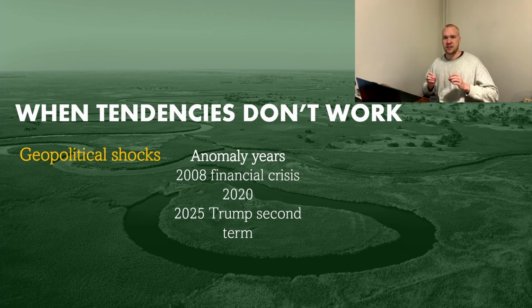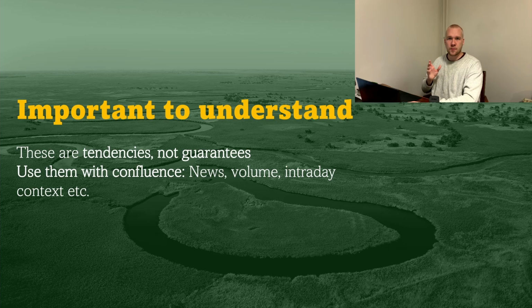Even though these seasonal tendencies have a very high reliability on average, there are still these anomaly years when the seasonal tendencies don't apply at all. And it is very important to understand that these tendencies are not guarantees. They should always be used with confluence, news, volume, and most of all the intraday context. What is happening in that day's markets?